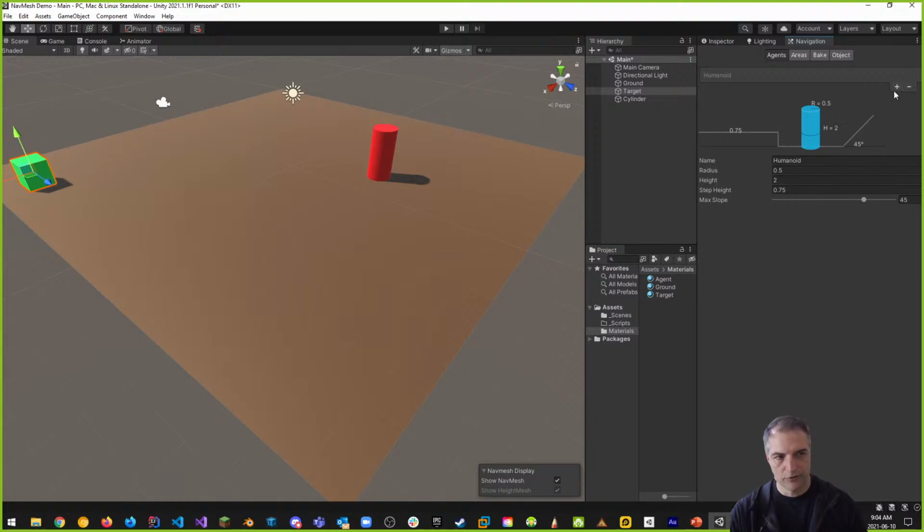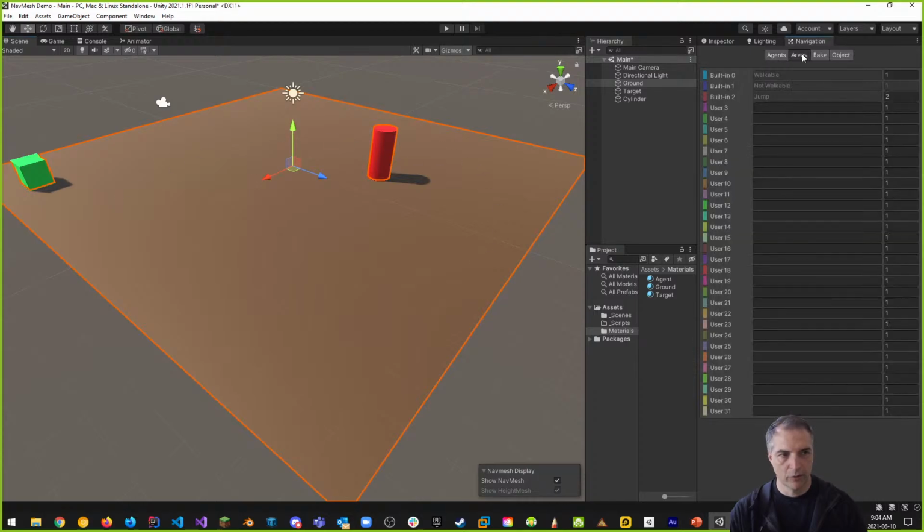You can add other agents in Unity as well, as many as you like. Okay, and what I want to do now is when I select a ground area, right, as an example, then when I go to areas, there are different things I can make in Unity. I can assign things like a walkable area, a non-walkable area, as well as an area that I need to jump. Notice that in terms of value, I can change the value of these units. I can make, for example, a swamp area or some kind of forest area. And I can increase the value of walking in the swamp or the forest.